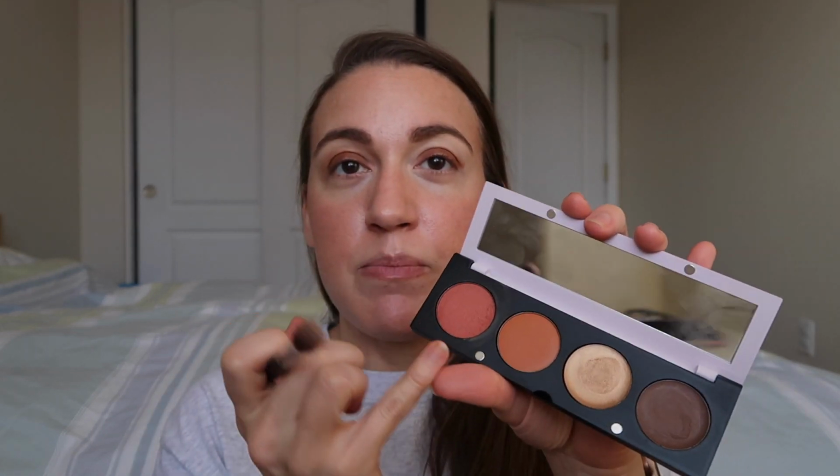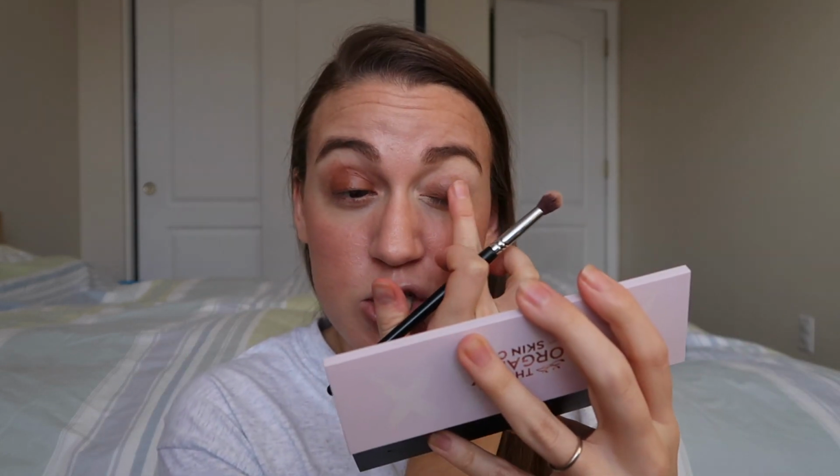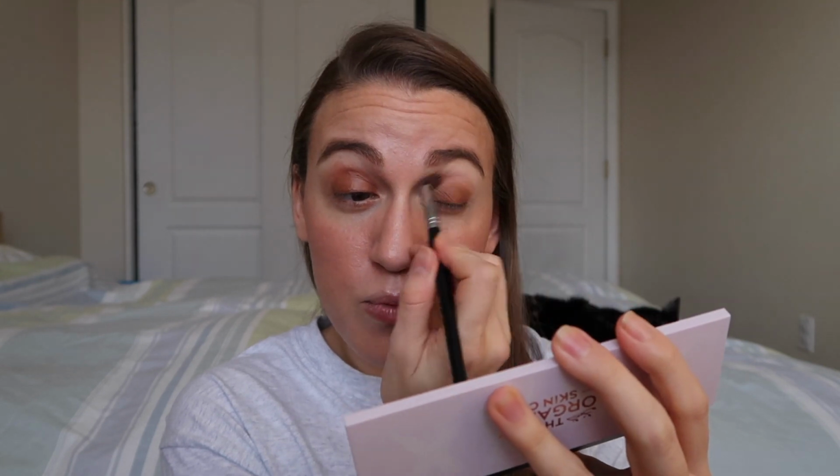What I like about the Organic Skin Co. is that they're very eco-friendly. I think most of their products, anything that comes in a pan, like their concealer, pressed powder, any of their eyeshadows, they have these lip and cheek colors, I have a couple of those as well. They all come in pans, so you can either buy them in the actual packaging itself, or you can buy 4 or 8 pan palettes and then customize them with whatever you want. So I have a 4-pan palette right now that has 2 eye colors and 2 lip and cheek colors that I really, really like.